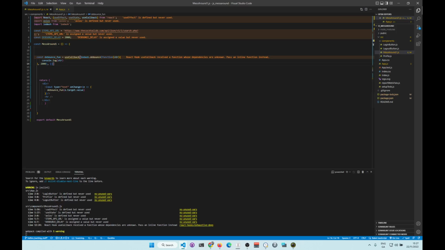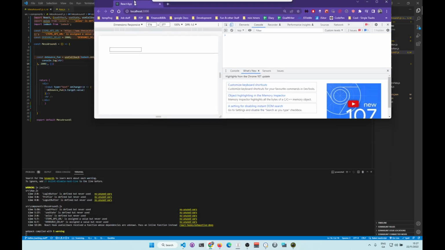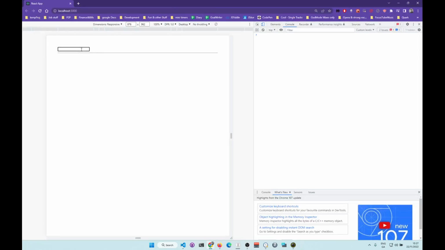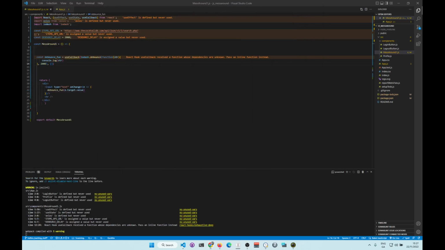Okay, so now let's test, make sure it works. Now, it honestly should. Now, there's two ways to do it. You can do it either e.target.value in here, or you can put e in here, and then e in here, and then e.target.value.